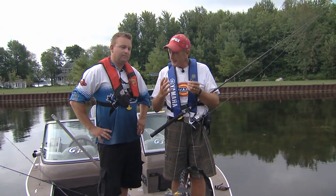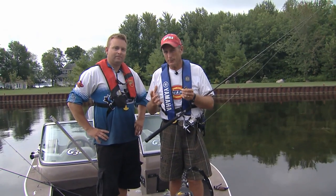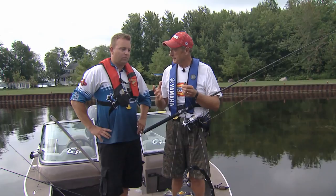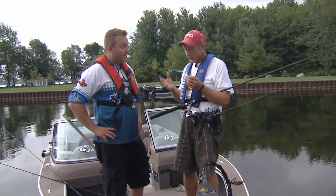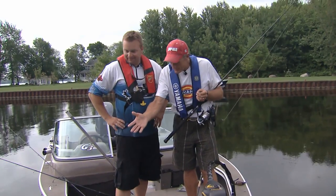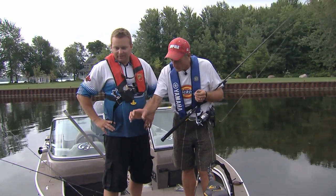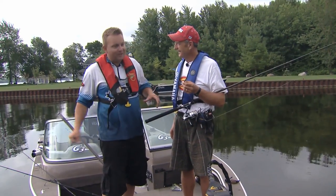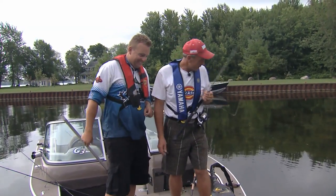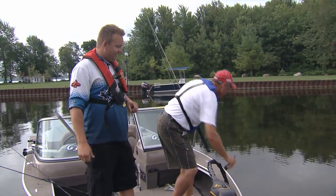Even with this heavy gear, we're still only hooking up like 10 to 20% of the fish. It's really hard hookups today, so I'm open for ideas. Just hopefully they'll keep biting. We can see everything — I mean, you can see the fish, you can see it move towards the bait, you can see it open its mouth and close it, you can watch the whole strike. You just give it all you got, and sometimes it's not enough. Let's see if we can find some more active fish.